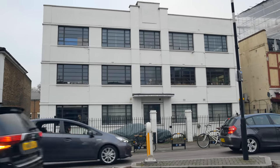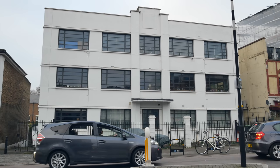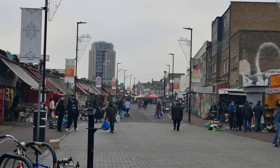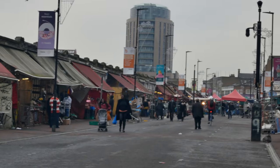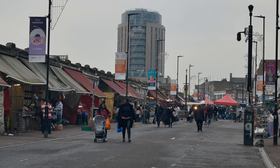Look at that beautiful modernist building here at the bottom of Ridley Road. Ridley Road Market, Dalston — another great institution of the area, and another thing which is under threat, constantly fighting for survival. Ridley Road really is at the heart of this community. It would be catastrophic if it were to close.